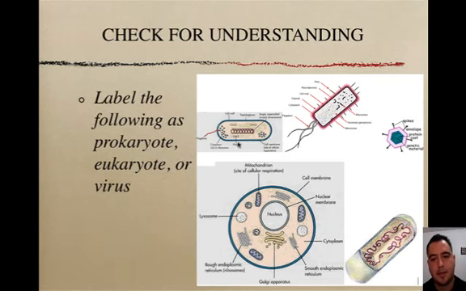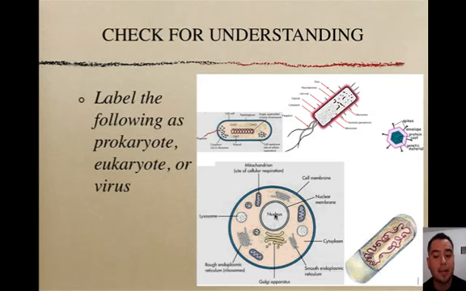Okay, let's continue now. If you look carefully, you don't see a nucleus. You do see that it's a cell. If it's a cell, it's either prokaryote or eukaryote, and no nucleus, so it's prokaryote. This one again has a cell wall, so it is a cell. I don't see a nucleus here. I see the DNA all over the place. Again, another prokaryote.